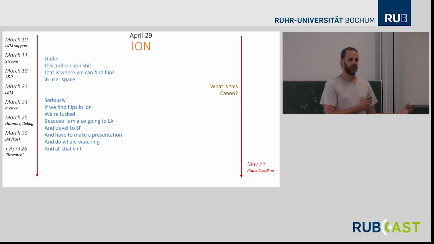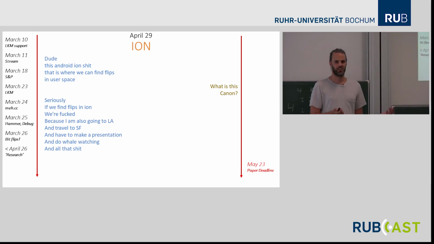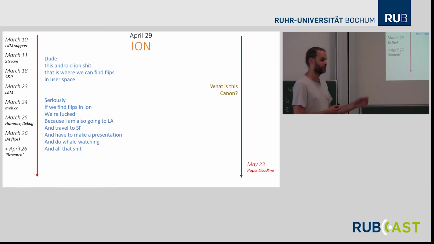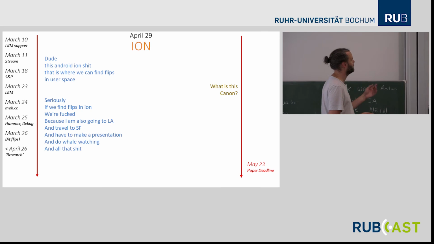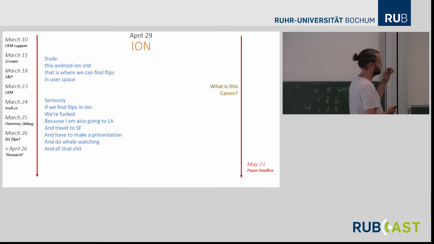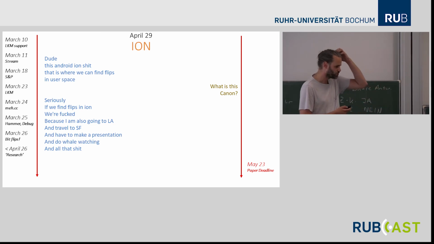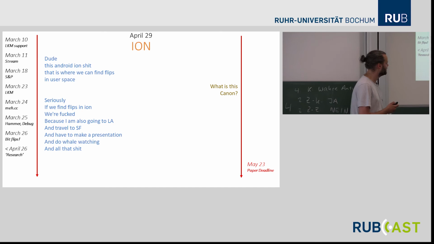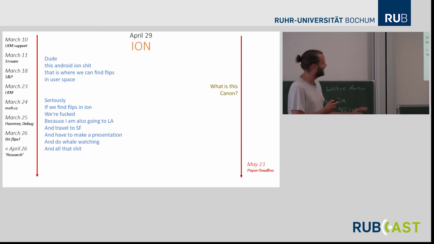I was there in Santa Barbara with my girlfriend and my daughter. Of course, we had to see the region, so we were going to LA. Also, there was Security and Privacy coming up, so we had to travel to Oakland, San Francisco. I have to make a presentation for Security and Privacy. Also, we wanted to go to Yosemite Park, one of the national parks in the area. We also needed to do whale watching, everything.